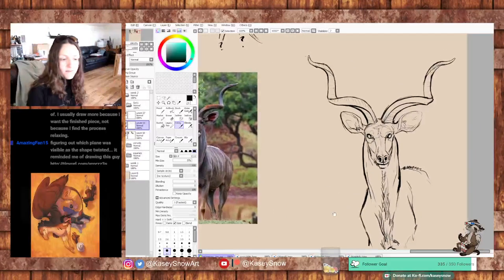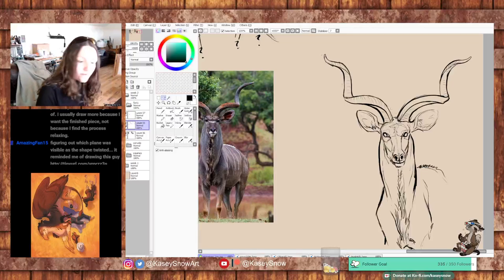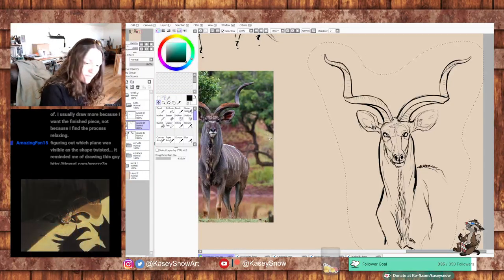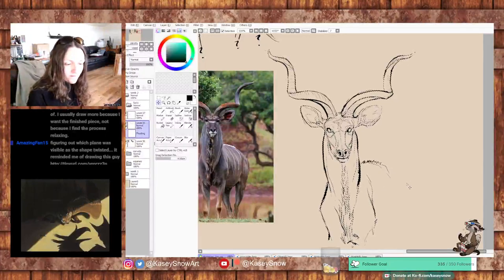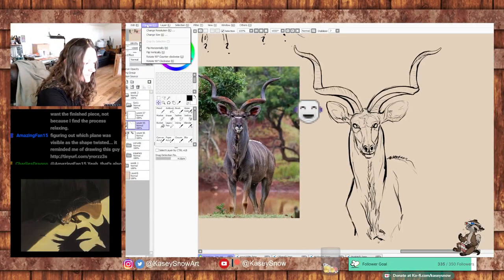All right, Mr. Kudo, you appear to be mostly finished. I love your face. I'm sure if I rotated this canvas, I would see issues. Do I dare? Let's see.